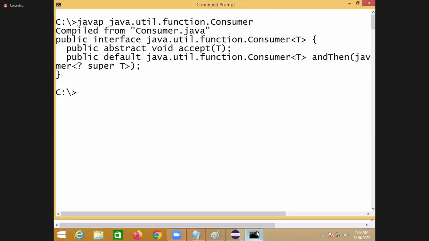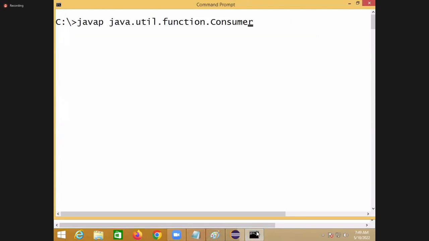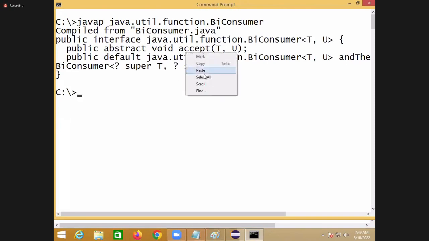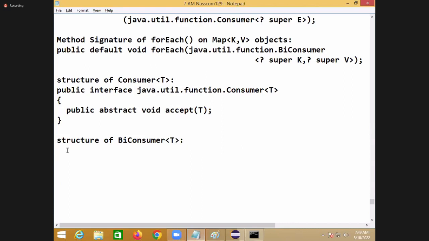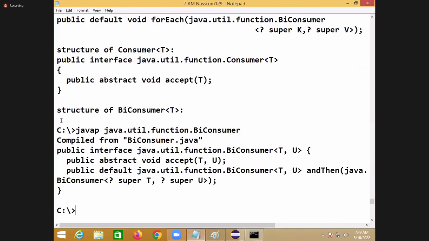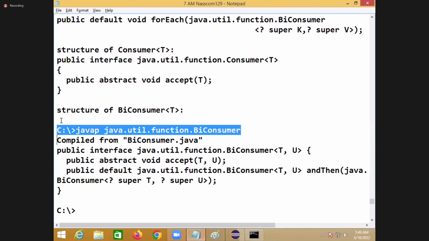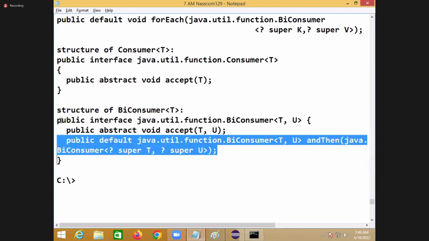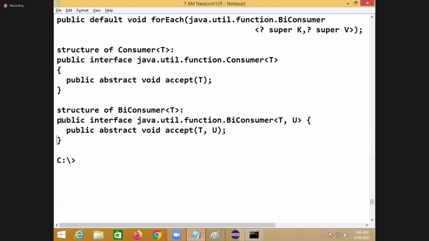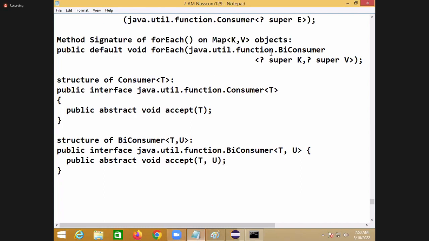See there? This is BiConsumer. Here T comma U, BiConsumer.